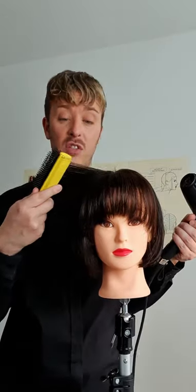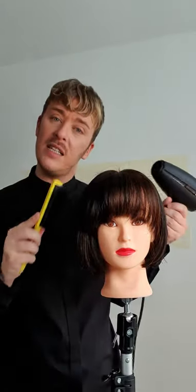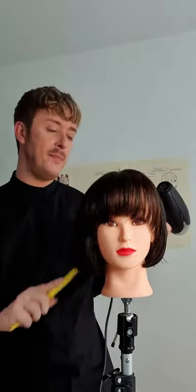My main goal when I cut hair is to ensure that the client doesn't really need to blow dry it, to be honest. This could drip dry, this could just air dry, and it could easily fall into this shape because I've considered how the hair will move once it's cut as well. But of course, we're going to blow dry it today as well.